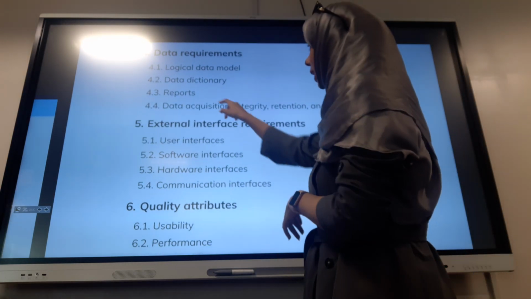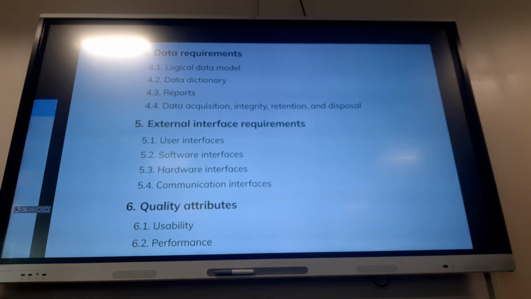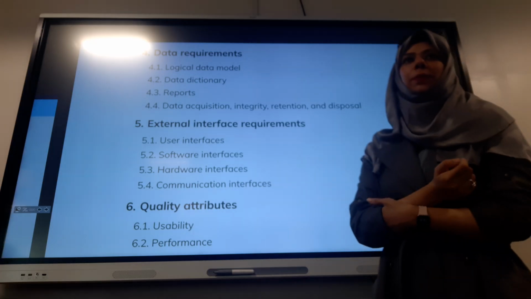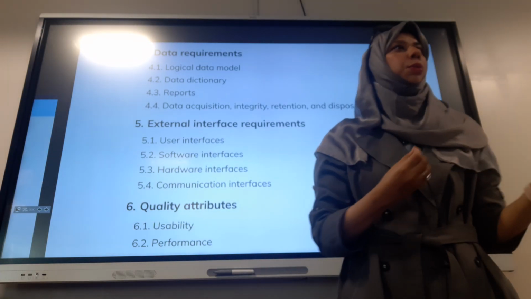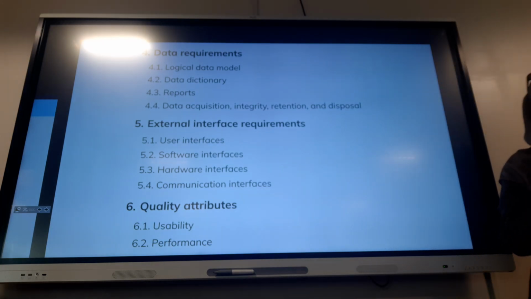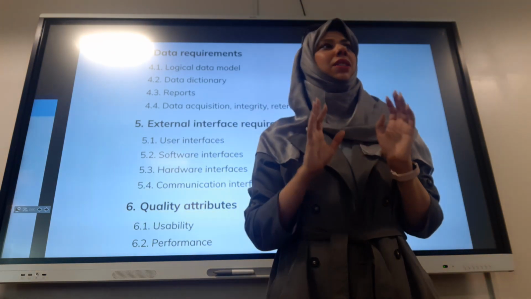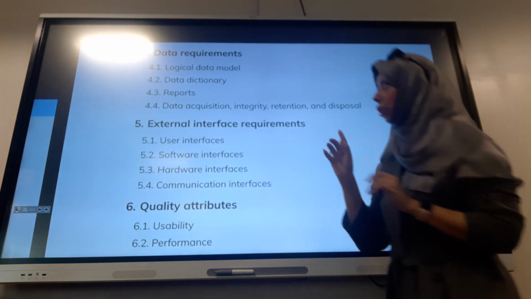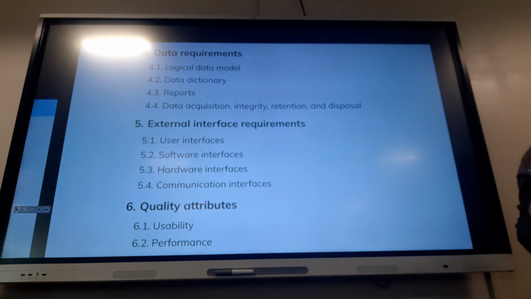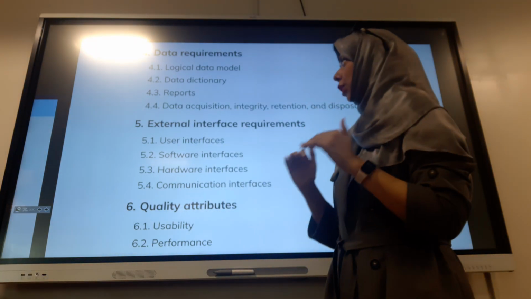Okay, so we can also look into the data dictionary here, which is again a very important terminology. What's a data dictionary? Sometimes we use some key terminologies that are not clear, okay? We just need to clarify this. So what do we mean by this word when it's used later on in our SRS document? This dictionary helps you clear any doubts. If anyone reads this document, whether they have a technical or non-technical background, they can stay with you on the same page.